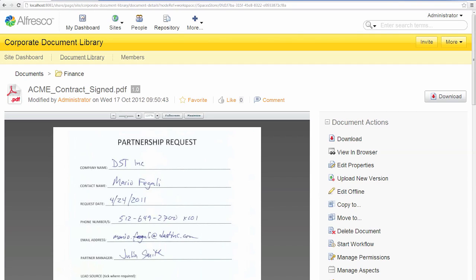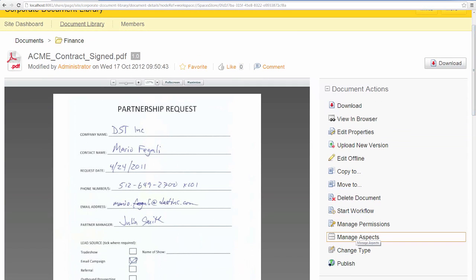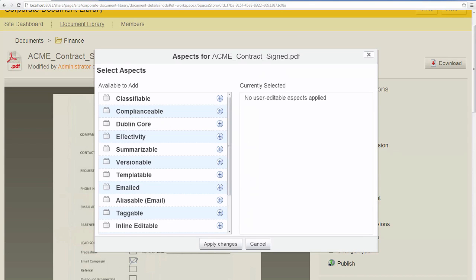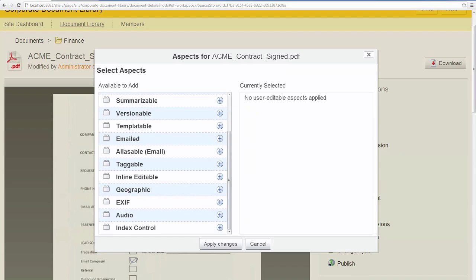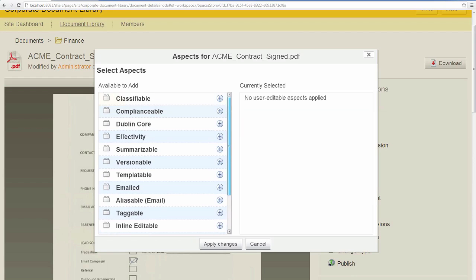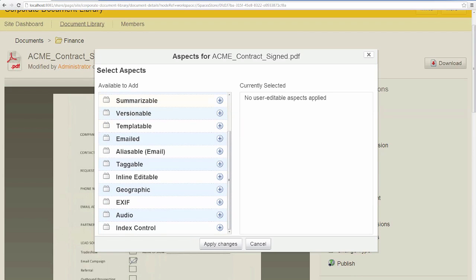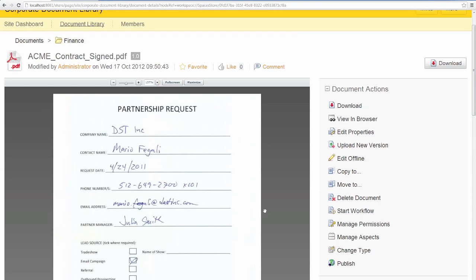So I've got a document up that I'm looking at here. And you will often notice this in the document details listing. There are some options down here like manage aspects and change type. If you've ever played with the manage aspects piece, you'll get a little dialog that comes up with a whole bunch of out-of-the-box Alfresco aspects that you can attach to your document. You'll notice that there is not one in this list called signature details, the one that we're actually using in this example. So we're going to walk through the process of how one would add that item into Share.